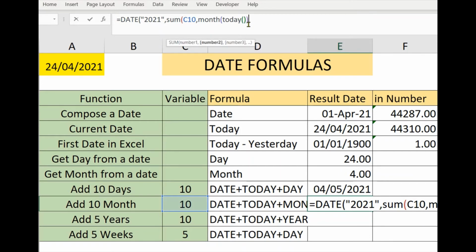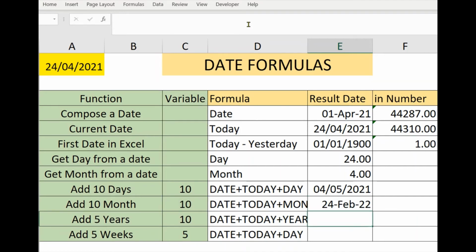And then the final part is the date value, 24, right? So that returns me the value as 24th of Feb.